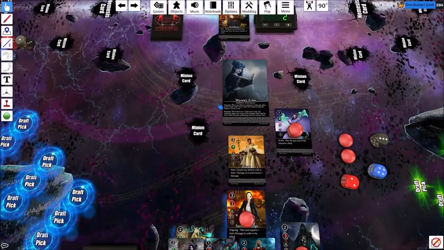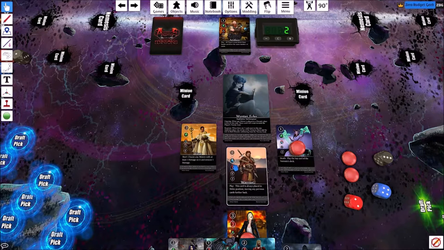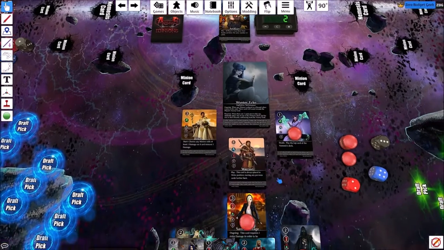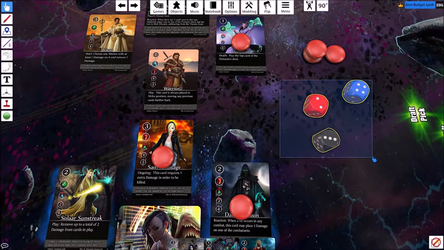Wynter Ecko goes. She's going to play a card, which is the Warrior, which again, we know his ability. He forces himself up. But before that, at the start of turn, choose any minion with at least one damage on it. Remove, it would have had to be you. And then the Warrior came out, went up into melee, and then the Warrior is going to attack and he has advantage. So let's roll that up.